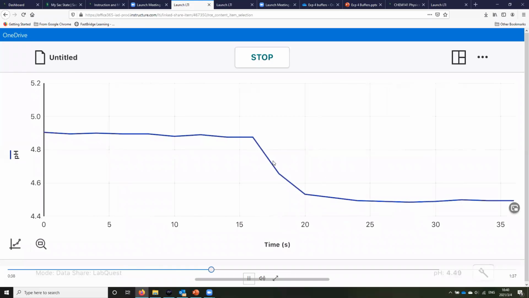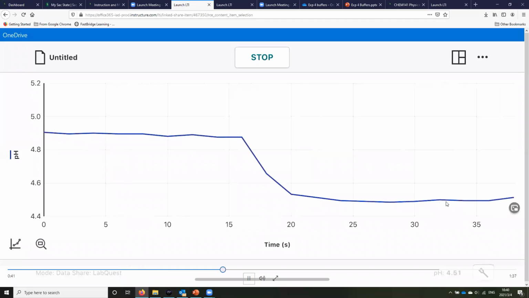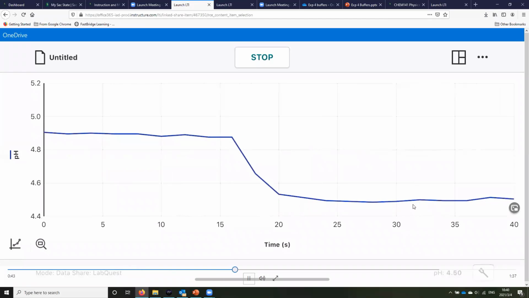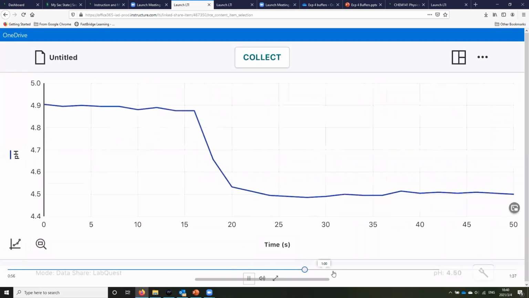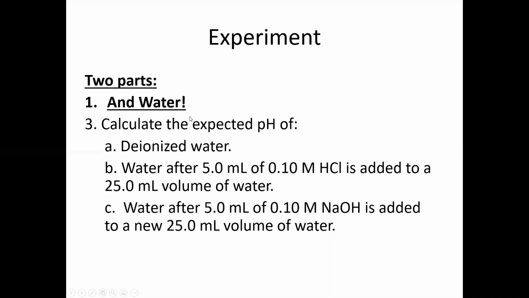And then after that, the pH is stable at another value close to 4.5. So basically, over time it's stable at around 4.5, and the only change there is because we add the HCl. In comparison, we want to add the same amount of HCl and the same amount of sodium hydroxide into 25 ml of water, respectively.